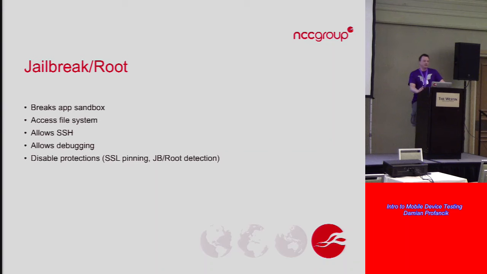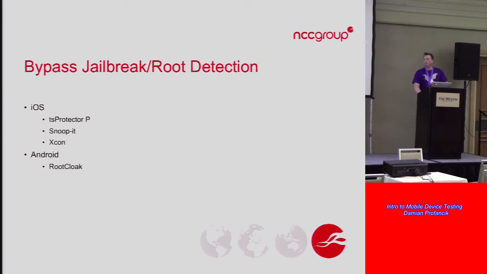And then lastly, it also disables a lot of protections, or you're able to disable a lot of protections. One challenge that apps will put in is SSL pinning, certificate pinning. We'll talk about that a little bit deeper in a second. And then also, it may detect whether the device is jailbroken or rooted and either bail out of the app or something like that, so you may need to bypass that. To bypass the detection, there's a couple nice tools.